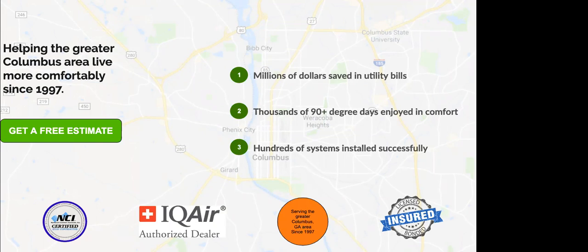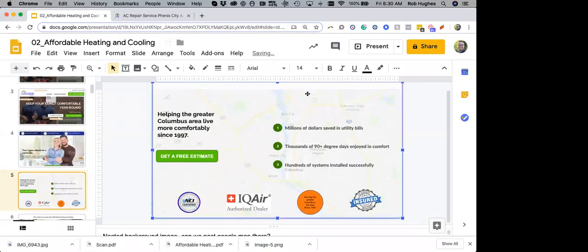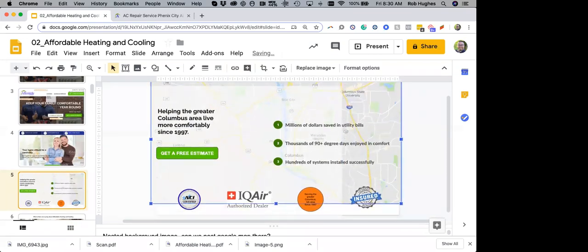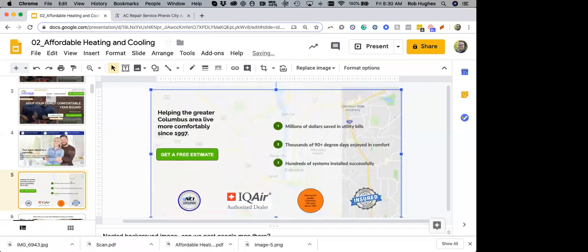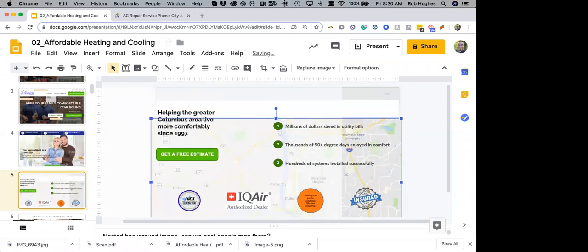I hate to pick something like that, man. I hate to be picky like that, but you slid it up because that would be more the service area. You know what I'm saying? With a map, the map kind of goes down in this sense. You want to go north. You want to see more northern Columbus. No problem. So that's what I'm saying.